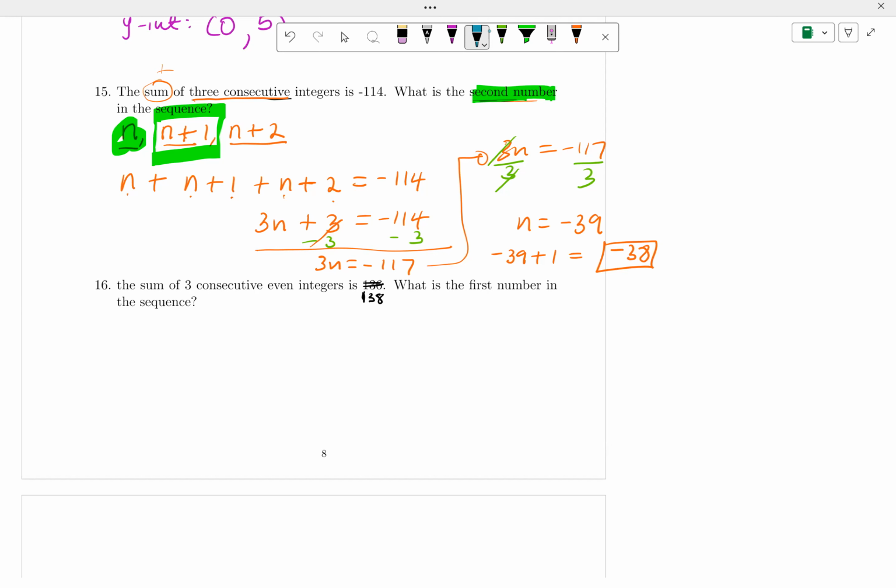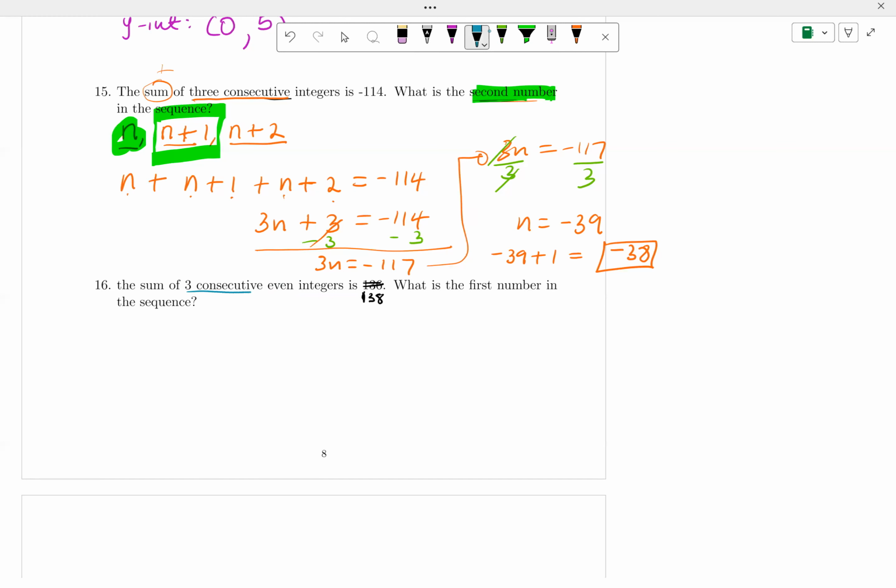Now, this is important. A subtle but very, very important difference. The first one just said 3 consecutive. This one says 3 consecutive even integers. And that's very important because that means we're going to be using a slightly different equation. Oh, by the way, I could even change this to 3 consecutive odd. The approach would be the same for both even or odd. It doesn't matter if it says even or odd. It'll be the same approach for this one, okay?